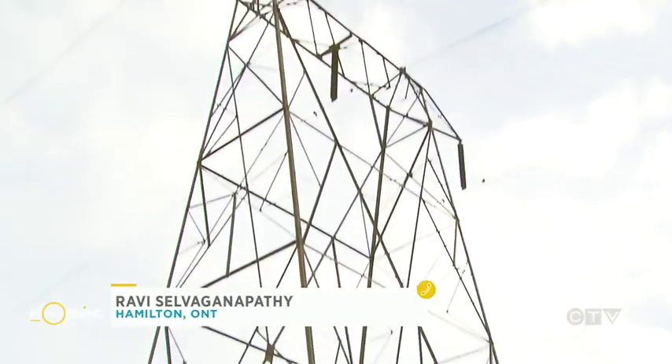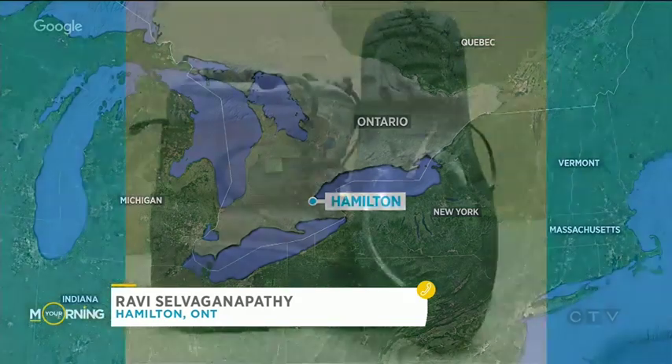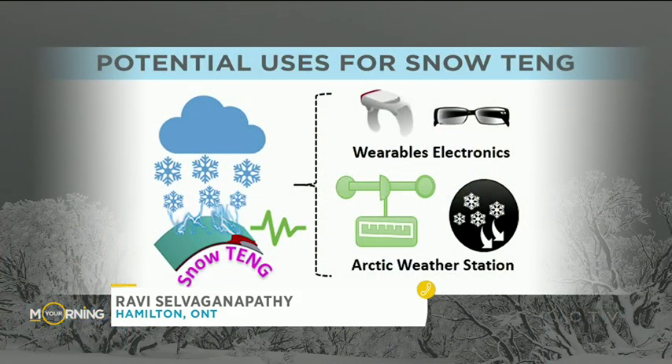You could even drag it under a snowmobile rubbing against the snow. What has to happen for this technology to be out there en masse? What we have shown now is a proof of concept. We need to develop this further to optimize it and extract more energy. We also need to integrate electronic systems to use this energy effectively and transmit signals from sensors to people's cell phones. We also need a commercial partner to extend this technology to a variety of applications.